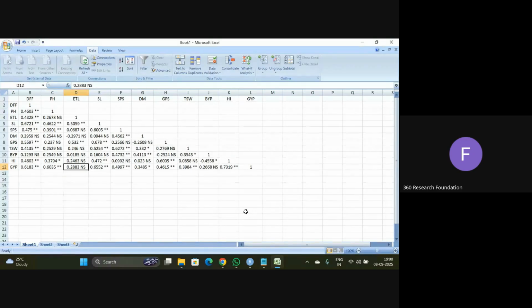So likewise you have to interpret it. Which character has positive significant correlation, which has negative significant or positive non-significant, and so on. By each and every aspect, you need to write the interpretation.